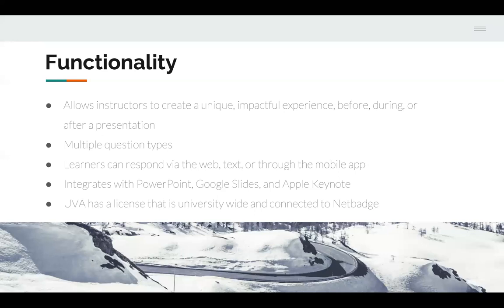You'll find that Poll Everywhere has multiple question types that you can choose from. The most common, obviously, being multiple choice, but there's also such things as short answer. There's word cloud. There's about 12 different question types that you can go in and choose. But like I said, I think the most common would be multiple choice. And I would start there as you're getting in and testing with Poll Everywhere, and then you can start to branch out to some of the other question types.